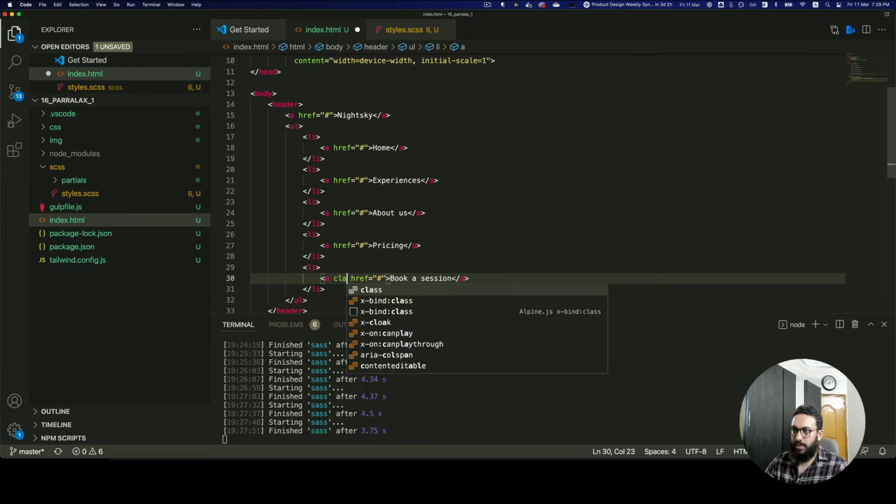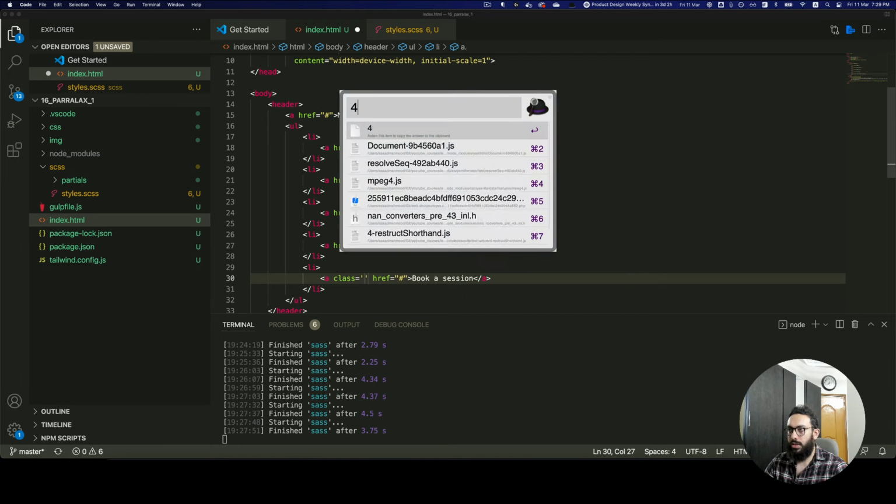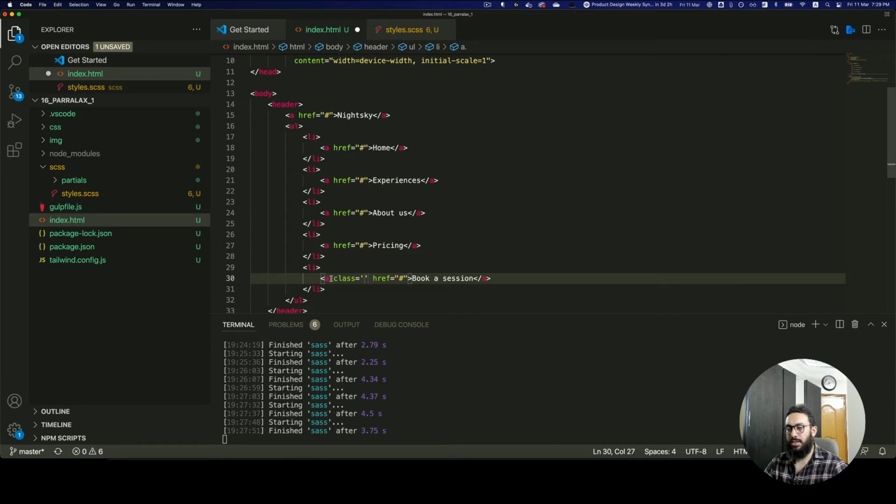So let's just go ahead and give it that. 54 divided by 8, as you can see, is 6.75. So we can't really give this height properly in Tailwind. We would have to manually apply it. So I'm just going to say the height is going to be, let's say, 12 by default. If we just use h-12, that's 48. If we use h-14, that's 56. Maybe you can use 56 for now.